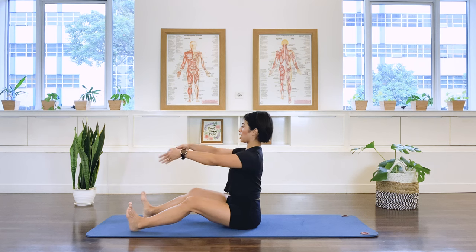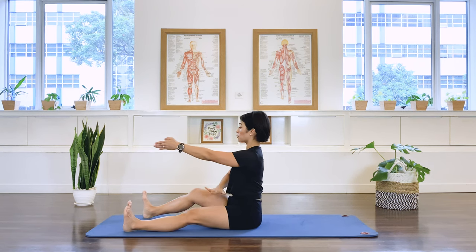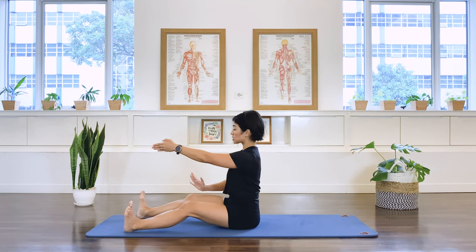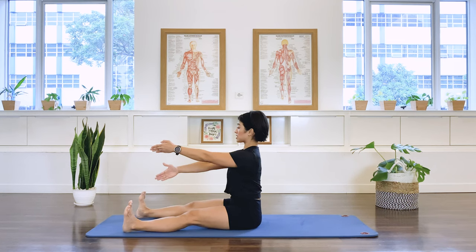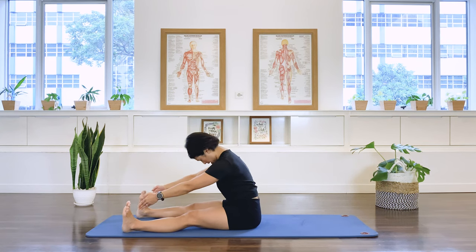All right, so arms long, spine tall. If you can straighten the legs like what I'm doing, excellent. If not, please adjust the legs so that you can sit nice and tall here. Okay, dorsiflex the feet, in breath. Use the quads muscle here. Exhale, roll down the spine.